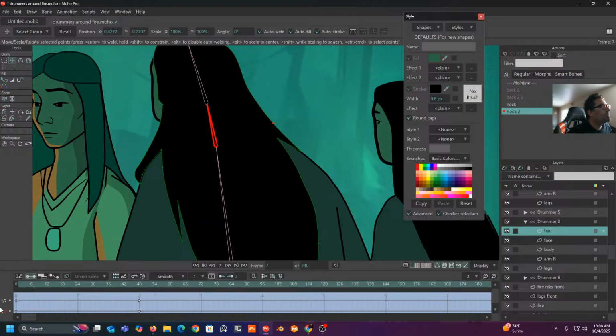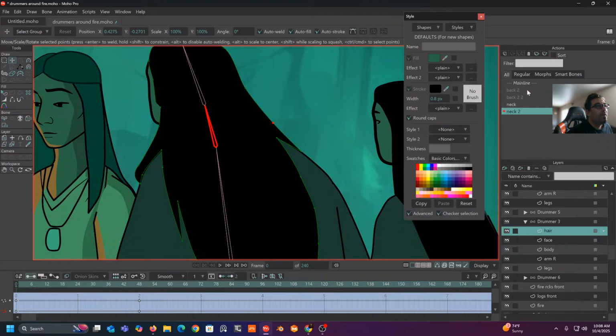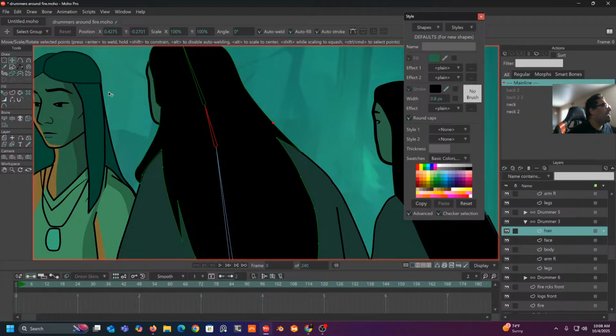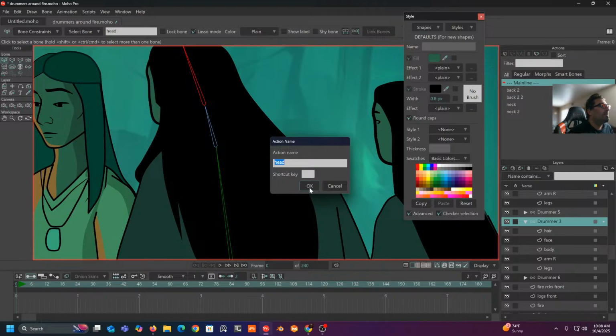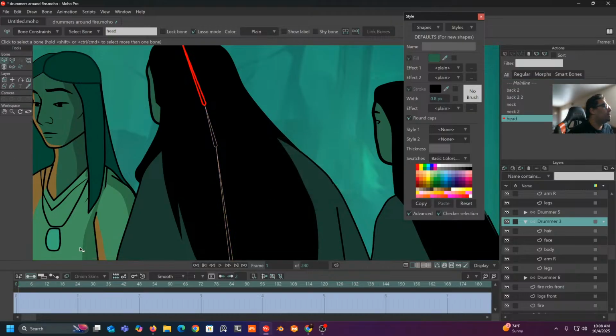Head banging. Okay. Back to the main line, and now the head bone, specifically in the bone layer, needs action. So we'll call this one head. And then we'll be moving it. This one will come down at frame 48. The same way.